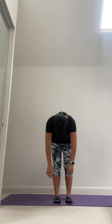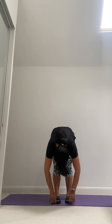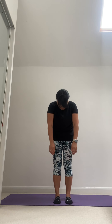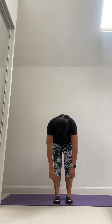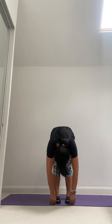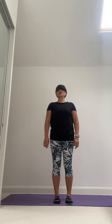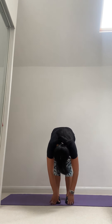Gently drop that chin to your chest, rounding through the spine — just release and soften those knees, rolling down towards the toes. Push through the weight through the legs and roll back up to the top. Again, deep breath in, exhale, chin to chest, rounding through the spine, releasing the arms and again pushing through the feet and rolling back up. One more time — deep breath in, exhale, chin to chest, relax those shoulders, let the arms dangle, rolling down towards those toes.